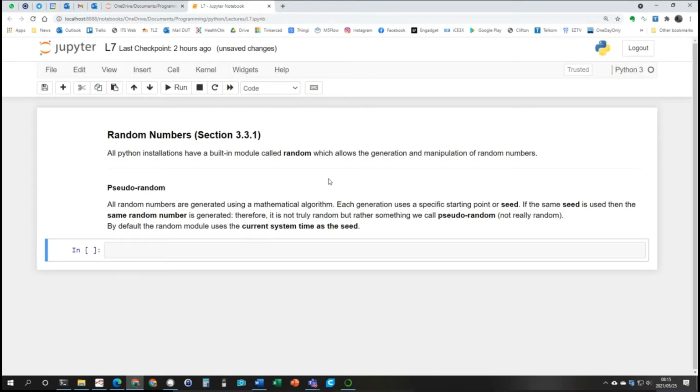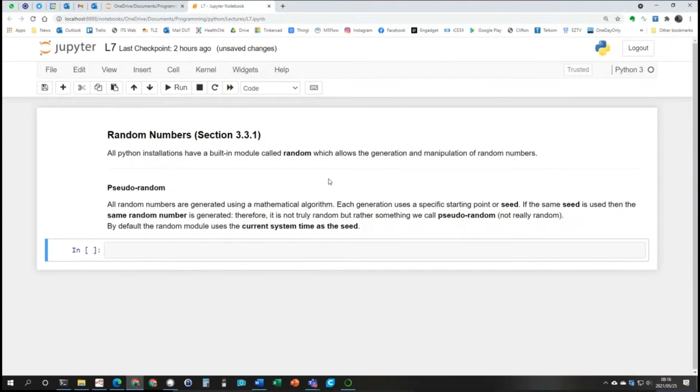Because of a calculation being done, there needs to be a starting point, which is called a seed. The seed is the starting point that the random number generator works on. It's a number which is then used to calculate another random number.